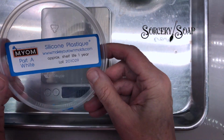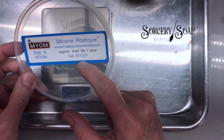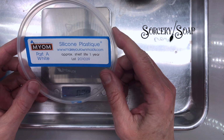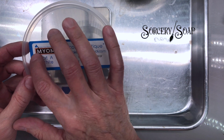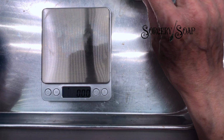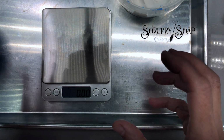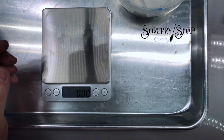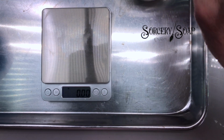Okay, so I'll show you, it's called Silicone Plastique. I talked to the owner of this company, very nice guy, by the way. He created this process and he was explaining it to me. I think it's make your own molds, MYOM, okay? There's a couple different kinds. This is the one kind that you can make a mold pretty easily. He also has the pour, which I've used. The pour is liquid, and you pour one part in and another part in, then mix it up and pour it so that it seeps around this. This is for just a small amount.